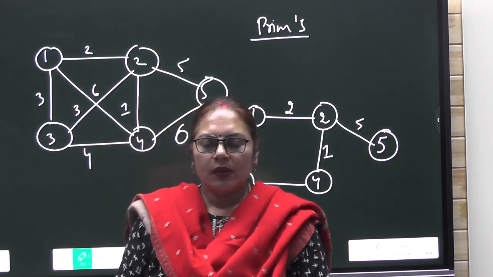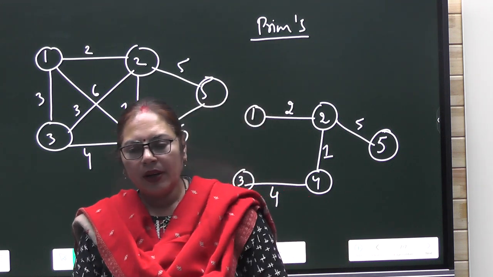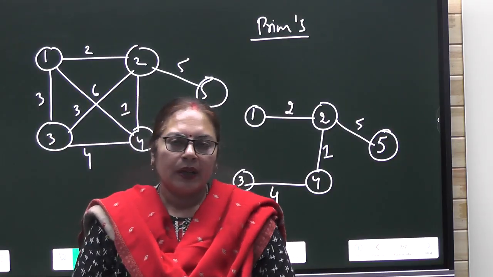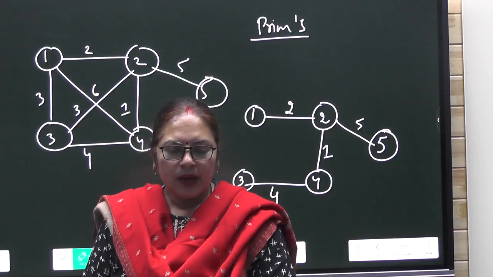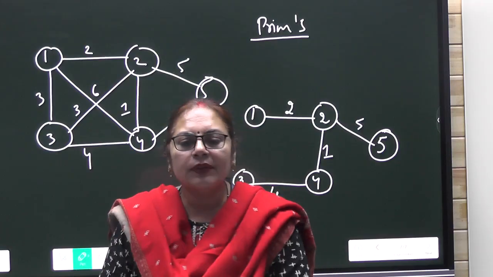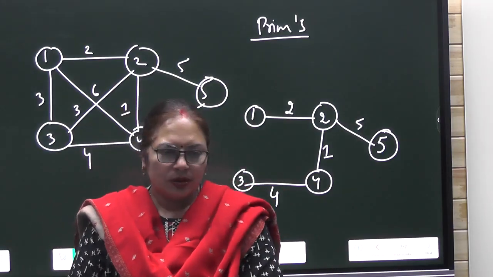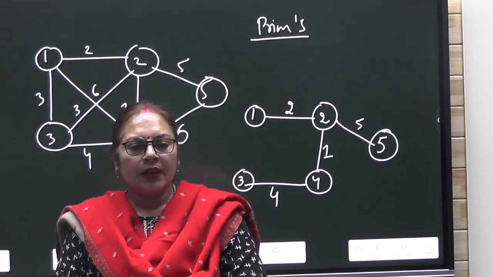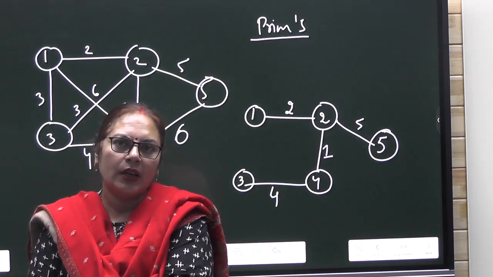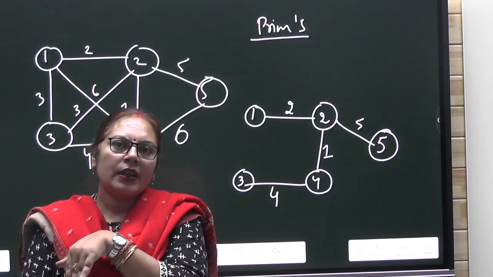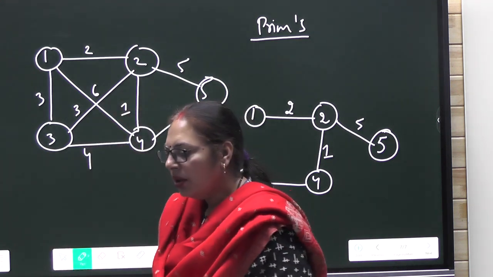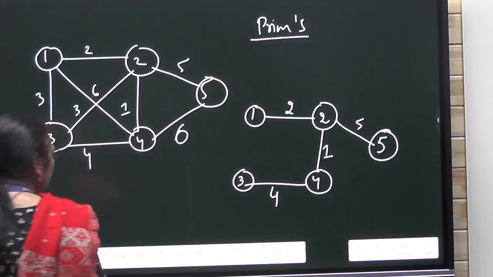The difference between Prim's and Kruskal's is that Kruskal first identifies all the edges and then it will pick the minimum edge, edge by edge. In Prim's we are going to take the first vertex. Any vertex can be taken as the first vertex, and from that vertex we are finding which edges are attached. Out of those we are picking the minimum, and whichever edge is coming, according to that the next vertex will come. And from that vertex, again we will check how many edges are there, and then we will pick the minimum. So like that. So this is Prim's and Kruskal's algorithm.